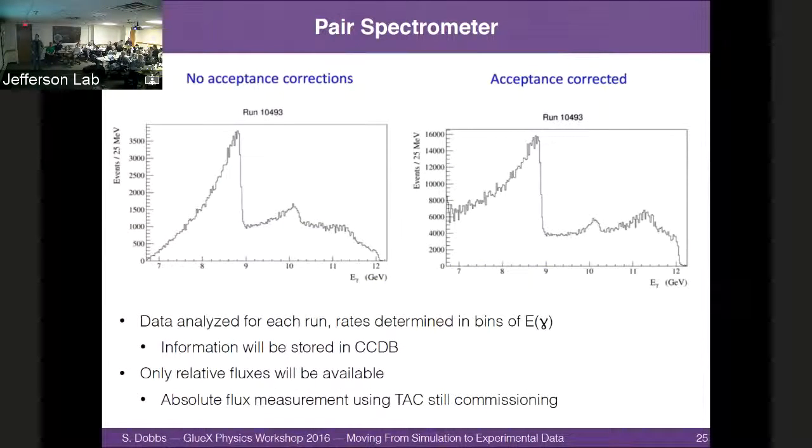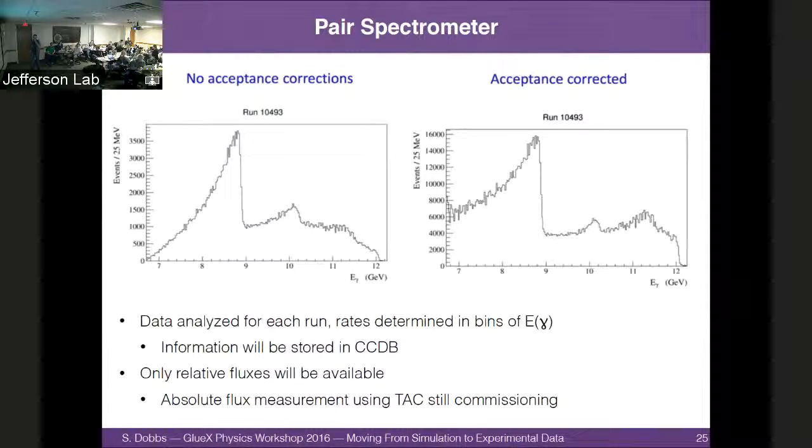Just to give you an example of what this looks like, this is the raw photon flux for one event. The acceptance of this detector is a little bit triangular, right? If you do the full analysis and correct for the acceptance, you get this distribution, which corresponds to the post-collimated photon flux. This is the photon flux that's actually going to the target. If you convolute this with the thickness of the target, this gives you the amount of data, or the rate of interactions, that you expect for these different photon energies.